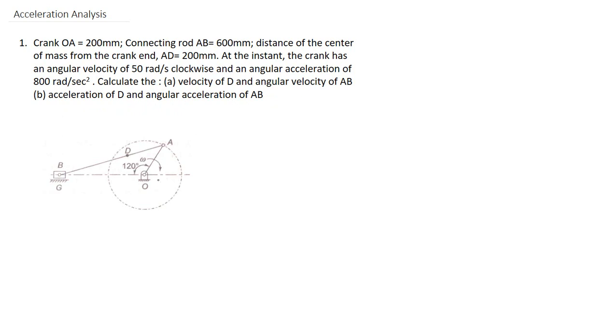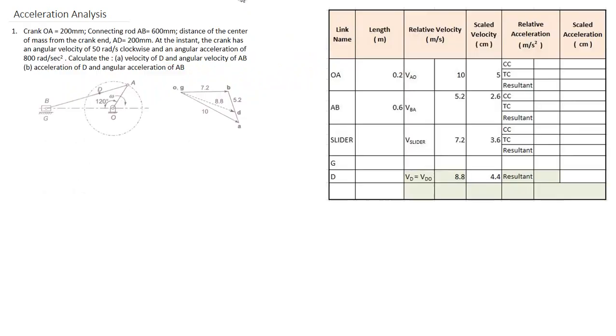So this is the question. I hope you have got a basic understanding of how to draw an acceleration diagram, so I'm proceeding with the question. For drawing the acceleration diagram, first we have to complete the velocity diagram. After completing the velocity diagram, you have to fill the velocity part of the entire table.